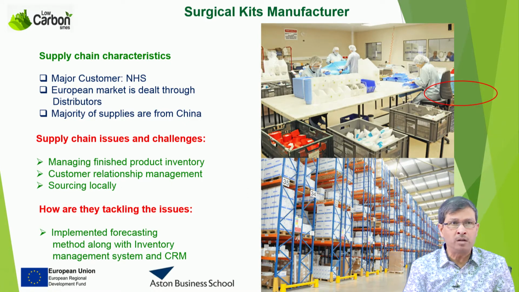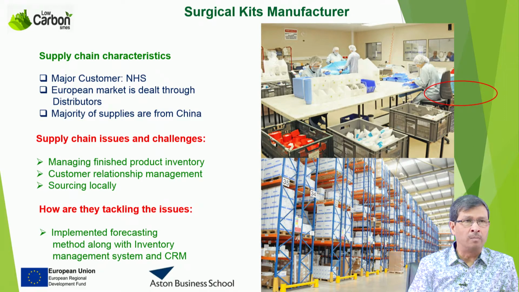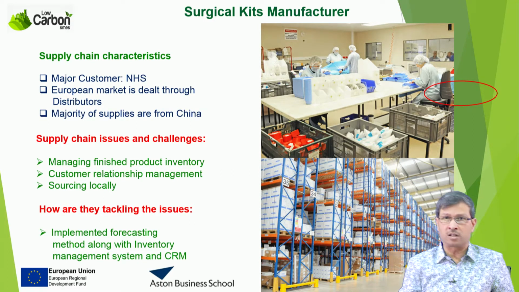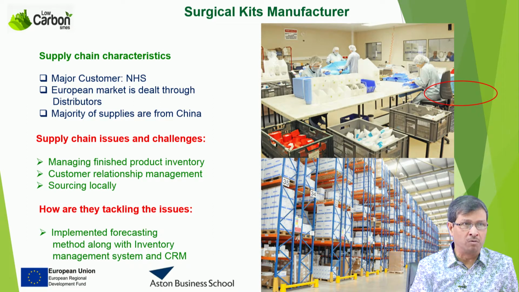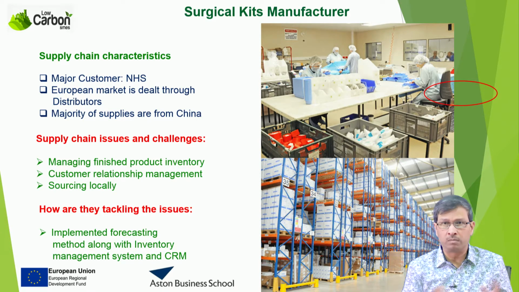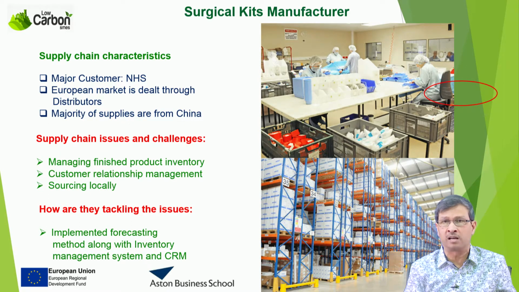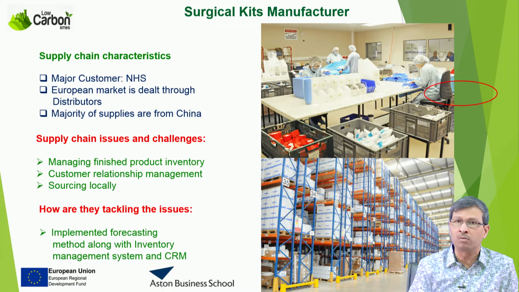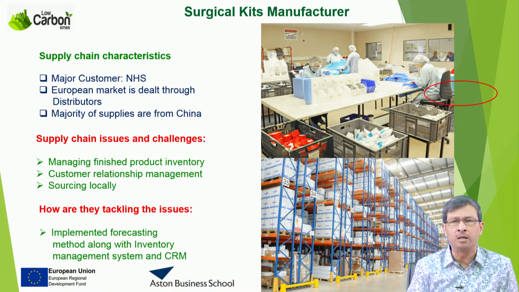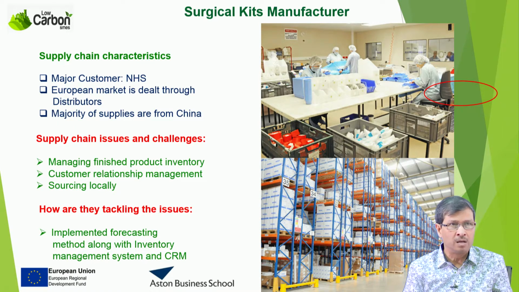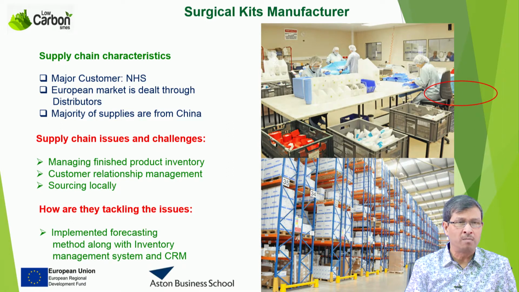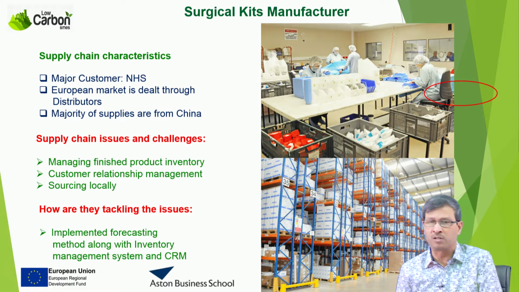They have mainly two types of customers. The National Health Service in the UK, one of the largest employers across the world, employs close to 3 million people. They come within the first 5 public sector organizations in employee numbers, and are a state of the art benchmark public healthcare system. Still in Britain, healthcare is predominantly given through the National Health Service. They have many issues and challenges. You have to serve in a very efficient way, but there are many responsive requirements.